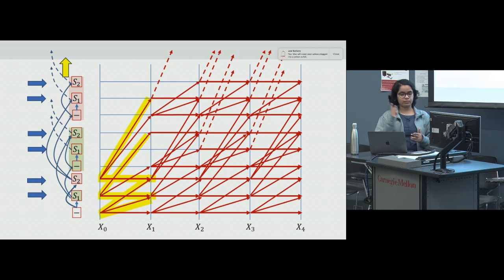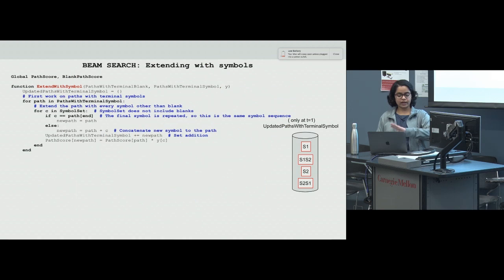When you are going from time t equals 0, all your initial paths, when you extend them with a symbol, in this particular case, all of these things can happen. When you go from time step 1 to time step 2, again you will be extending everything with all possible symbols. And similarly, you would be doing it at each time step, and this graph is going to grow vertically as well. And now we look at how we do this through the code.